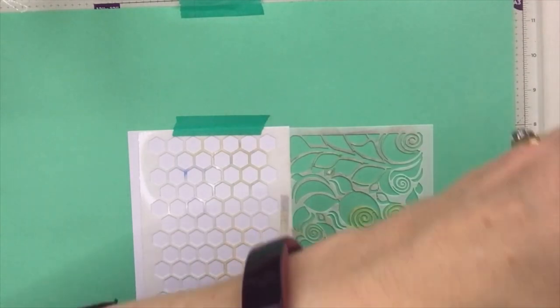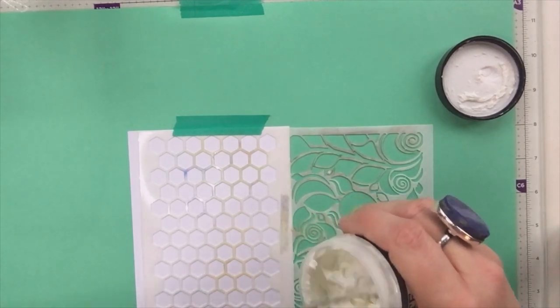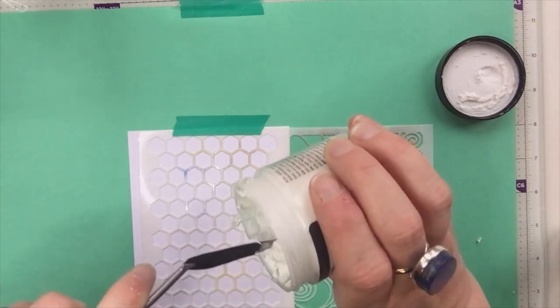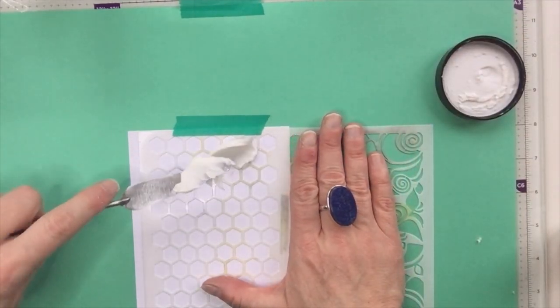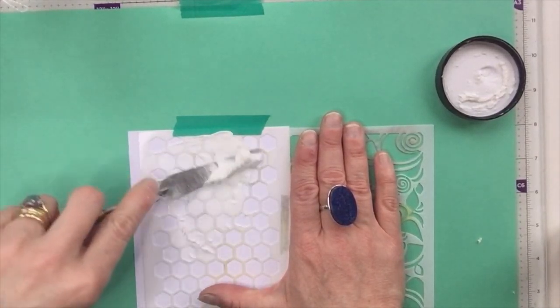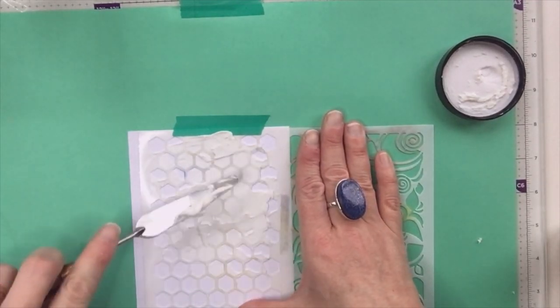And I'm going to be using texture paste from Ranger in opaque matte. Obviously, you use whatever texture paste you've got. This is quite old, so let's hope that it stands up to good use. I'm just giving it a little stir, and you use whatever method you like to apply your paste. I'm using quite a bit. I've just used a bit of washi, obviously, to anchor down. And I'm not going for full coverage of the whole stencil.